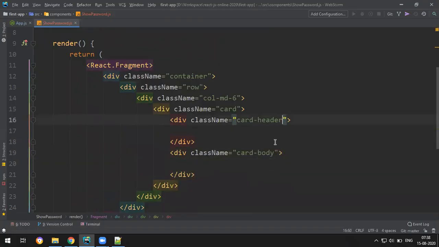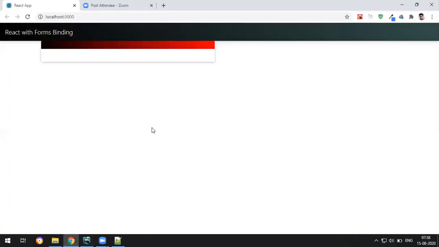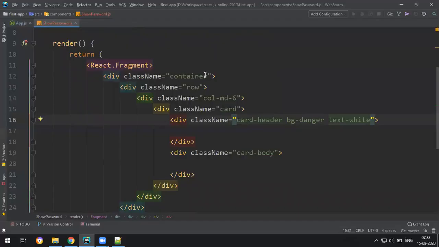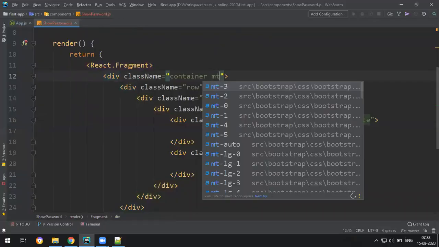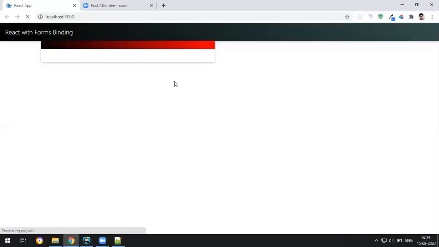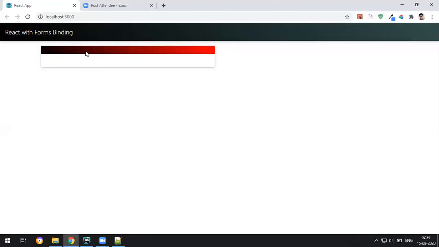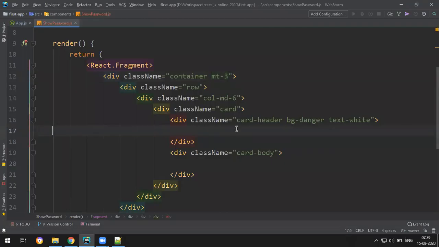Okay, card body, a nice new color. What color? bg-danger, red color, text-white. You get a nice red color box. Some margin top. Here in the card header, I want to display some heading, H4 or H3. Example: show password.